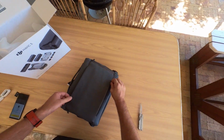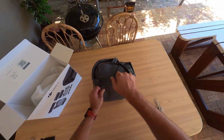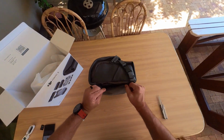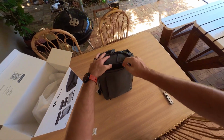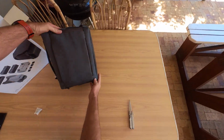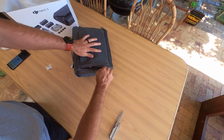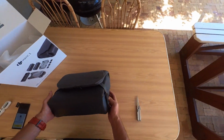Nice, you have a bag on the one side, bag on the other side, or you've got a straight through one. Nice side strap over here, as you guys can see. There is the backpack part, but you can still use it as just a pocket if you need to. And the same on the other side. So if you need to, you can do that. Okay, let's get to the party piece.